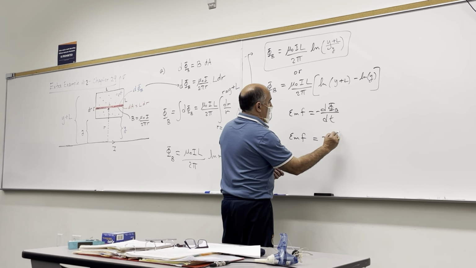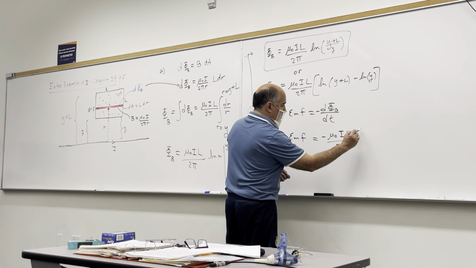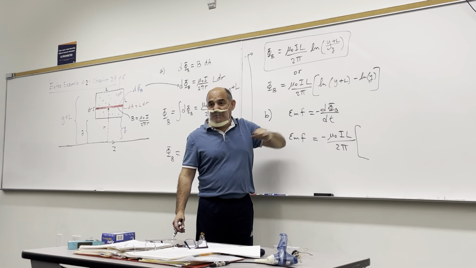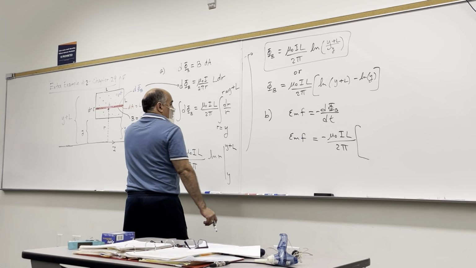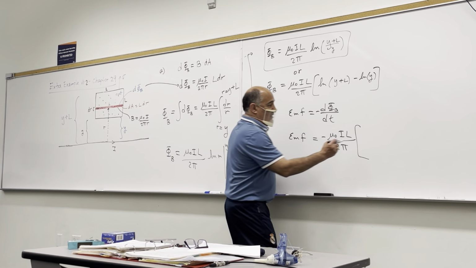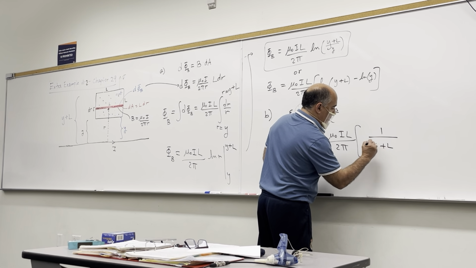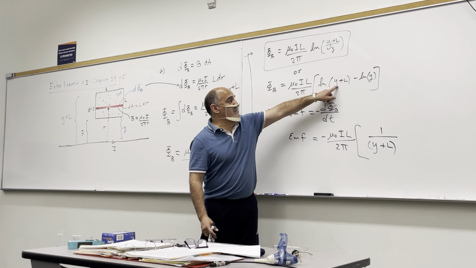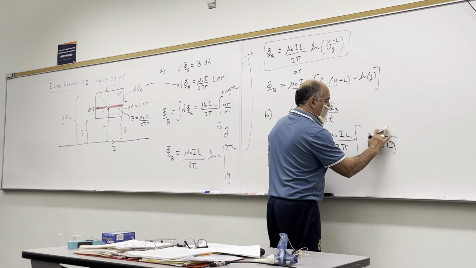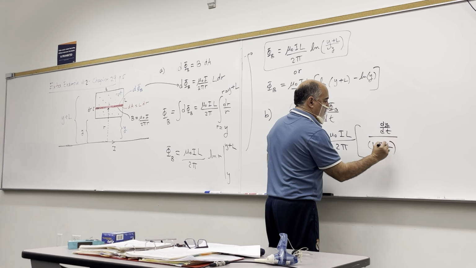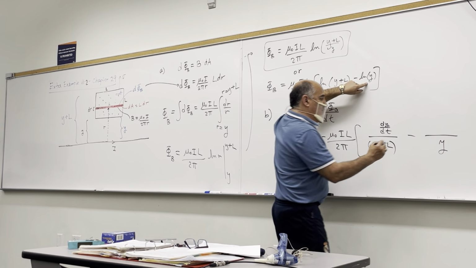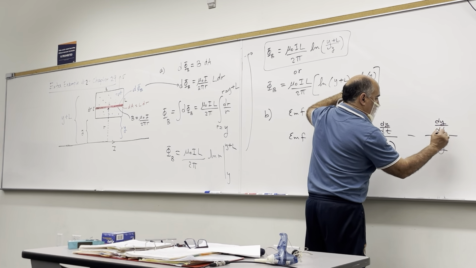A minus mu naught I L, these are constants. What is the derivative of this natural log of y plus L? Y is a variable, y is changing, right? So how do you take the derivative of the natural log? It's 1 over that thing, right? Which is 1 over y plus L, times, by the chain rule, times the derivative of the argument inside. L is a constant, so it'll be dy dt. Minus, for the other one, is going to be 1 over y times the derivative of the argument with respect to time, dy dt.